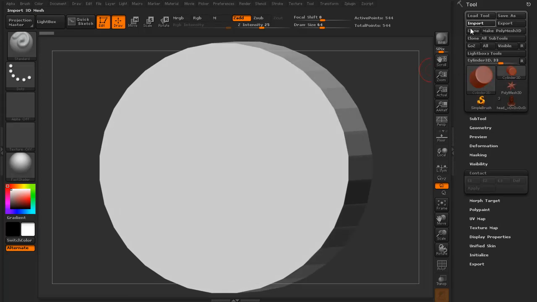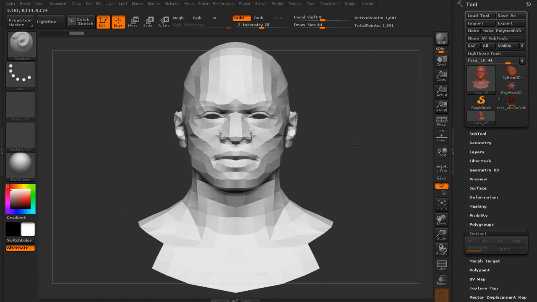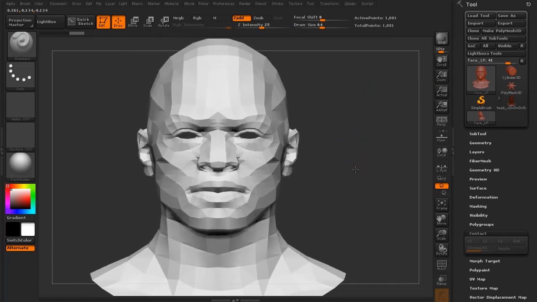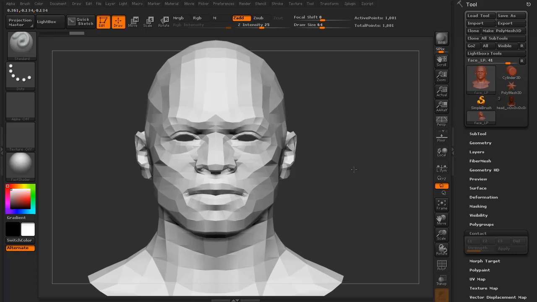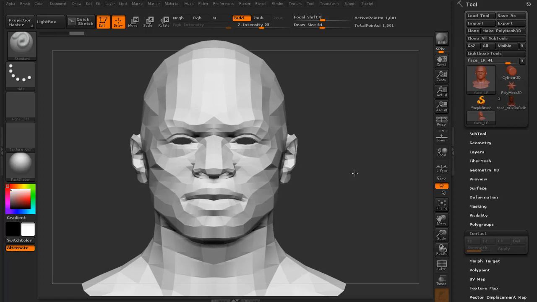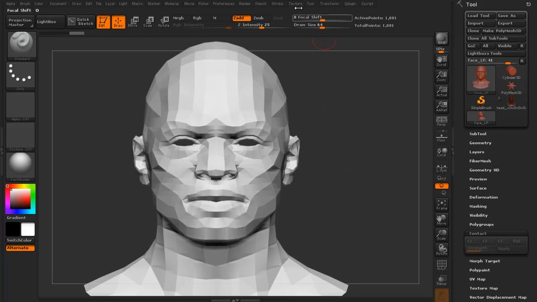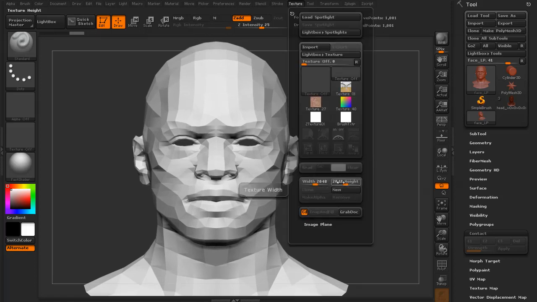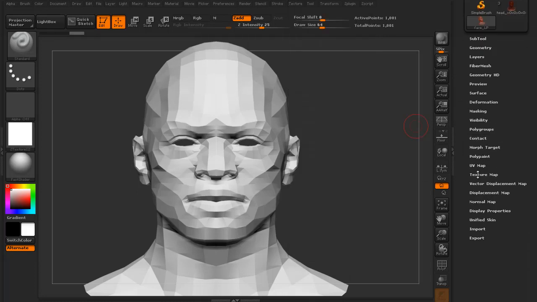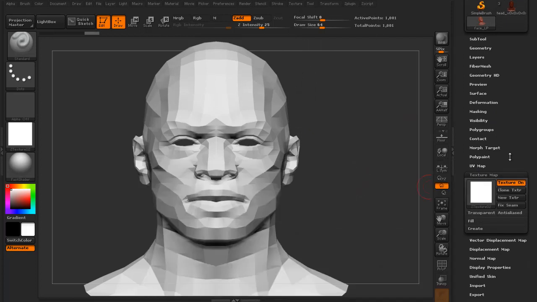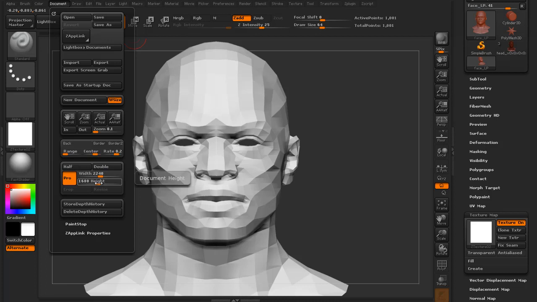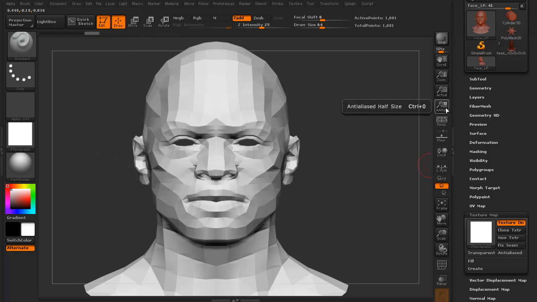Okay, so right now we are in ZBrush. I import our low poly head. The important thing here is to make our canvas size pretty big, and you can use the half anti-aliasing button to make it a little bit smaller. We need high resolutions because this will help in transferring details from the images to our texture. And now you see the size of the document is pretty high.